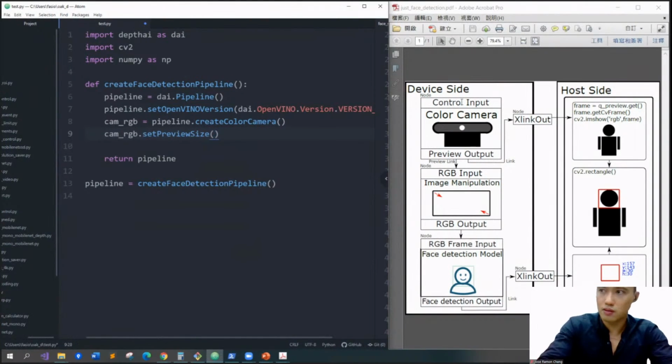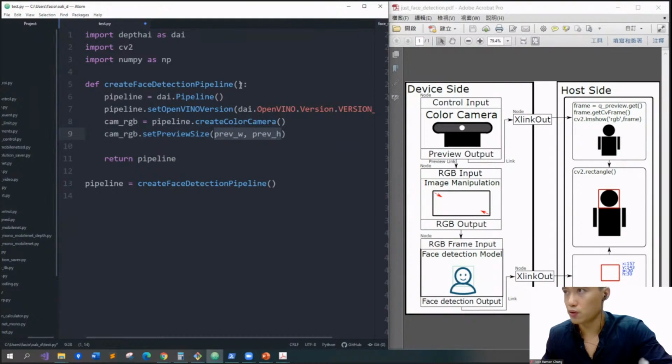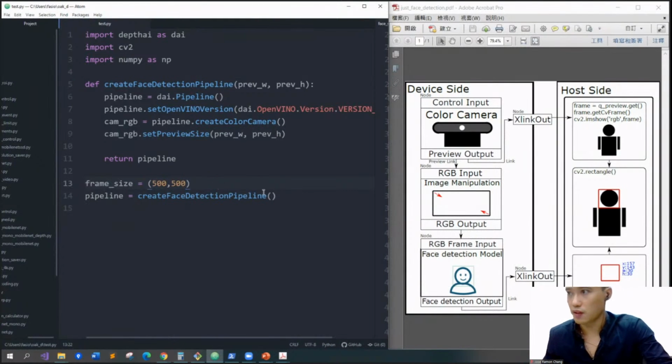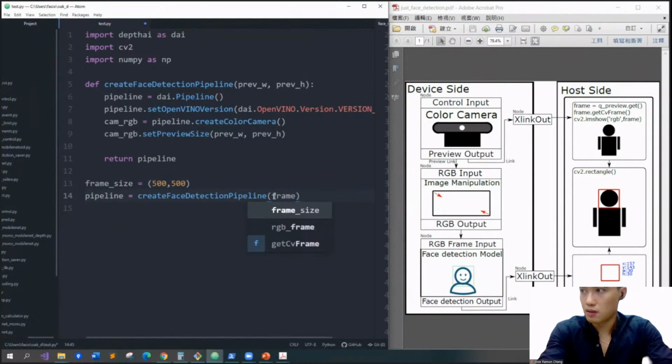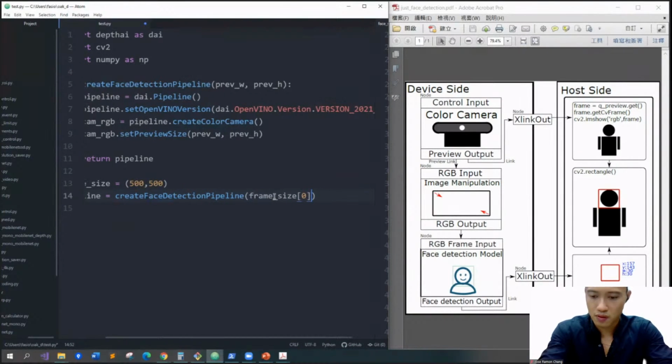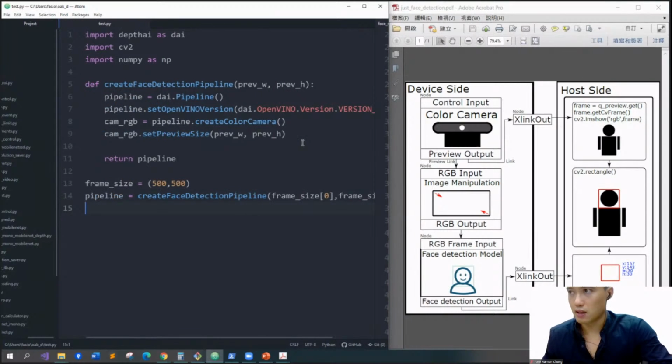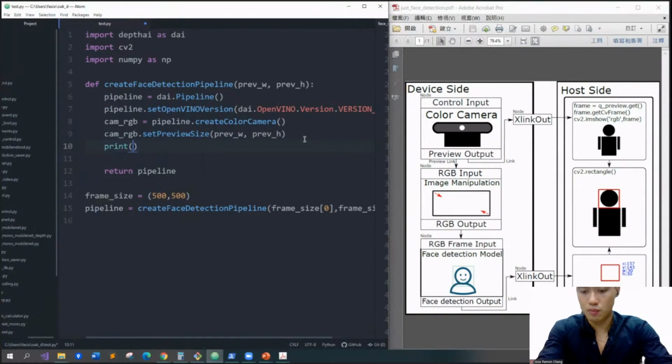So I'm gonna set it to some parameters called preview width and preview height, and these are also gonna be parameters that I give as input to my function to create a pipeline. And then I'm going to define that outside, so that it can be 500 times 500. So it's gonna be frame size 0 for preview width, frame size 1 for preview height.